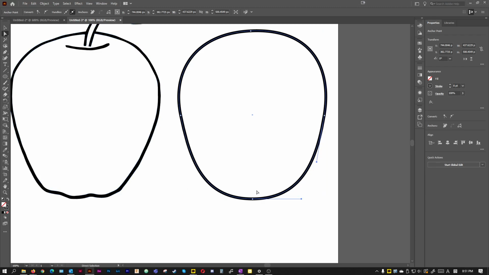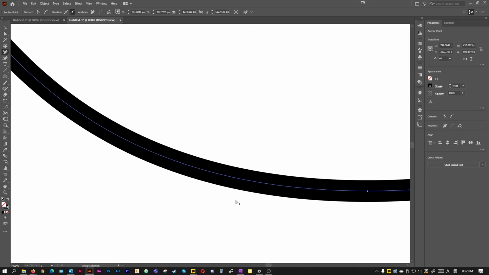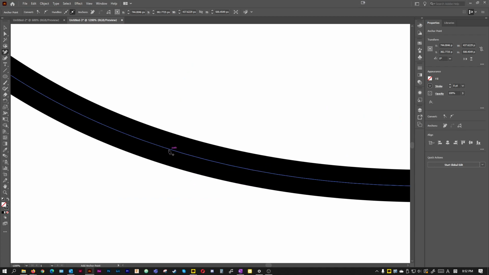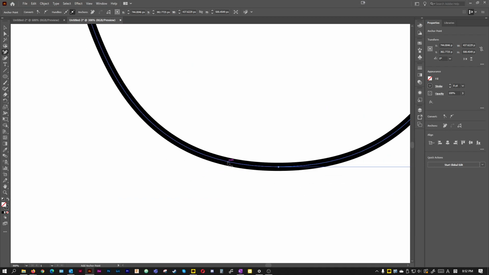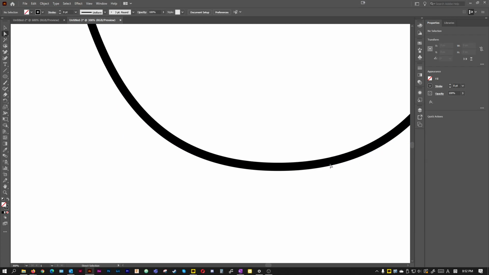How do we do that? We're going to go to the pen tool right here, but we're going to right click, and you'll see the add anchor point tool. So we're going to click that, and then we're going to zoom in, and notice that we have this path right here. We're going to select a point where we want to create an anchor. So I'm going to select one right here, one right here, one right here, one right here. If I do that, notice that we have all these anchors now.